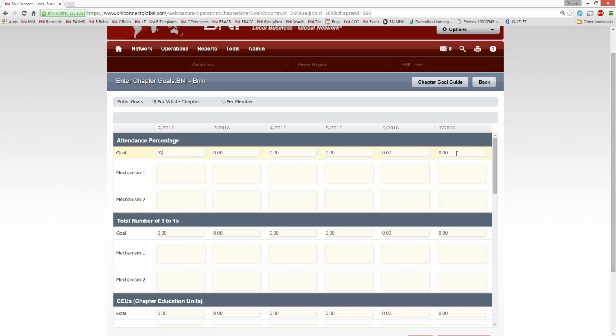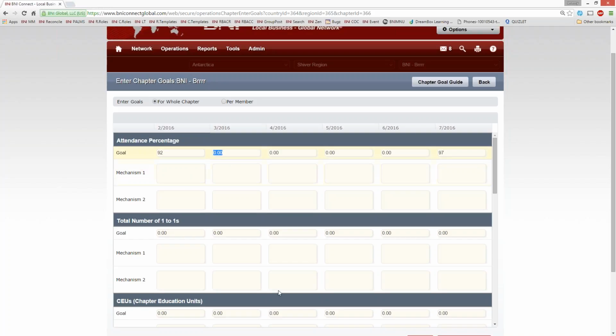but I think by the end, I'd like to get up to maybe 96, 97% attendance to end out this 6-month period. So what I like to do is to start with where we are and then put the end result in. And from here, it's usually just a matter of math to go in and split the difference to get all the way up to where you want to be.